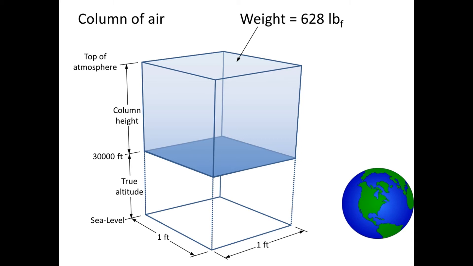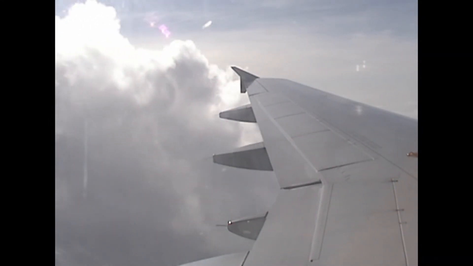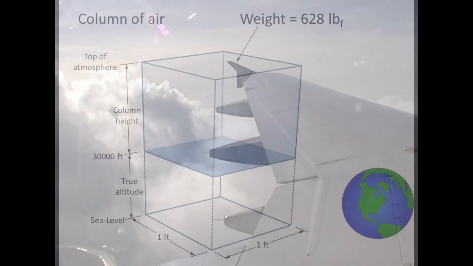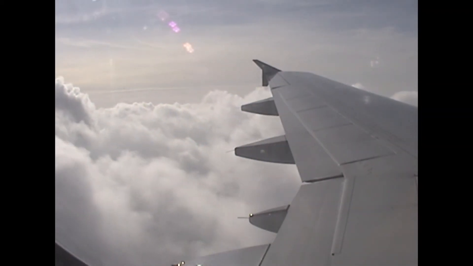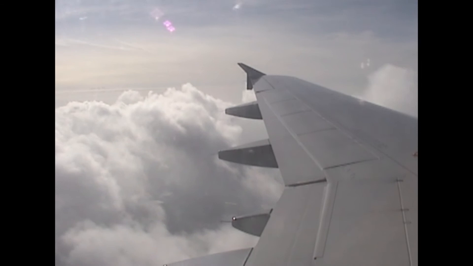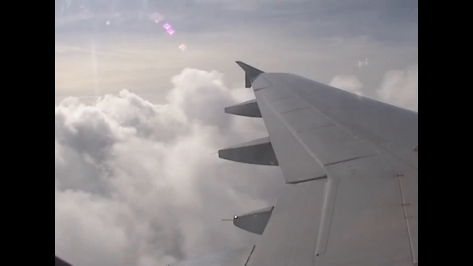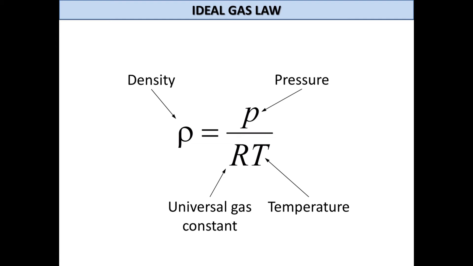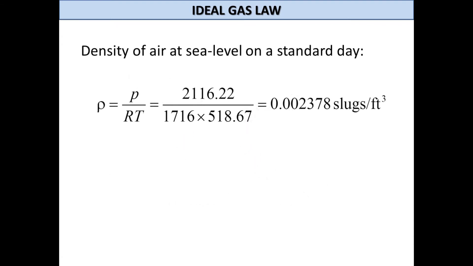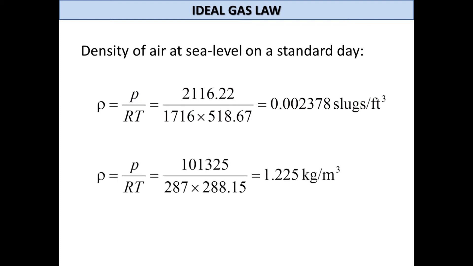What is important here is that we are capable of estimating the pressure, temperature, and density at any altitude between sea level and vacuum using the ideal gas law. If you take just one thing from this expression, it should be that knowing pressure and temperature, you can always back out the density of air by transforming the equation as shown. As an example, using the standard atmosphere properties shown earlier, we can easily calculate the density at sea level: 0.002378 lbs per cubic foot, or using the metric system, 1.225 kg per cubic meter.